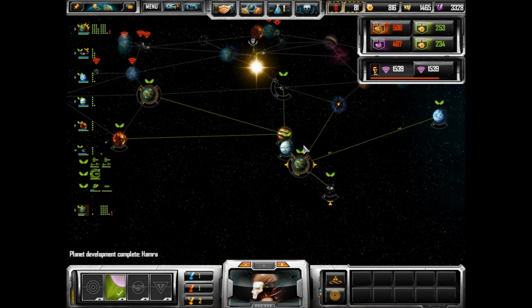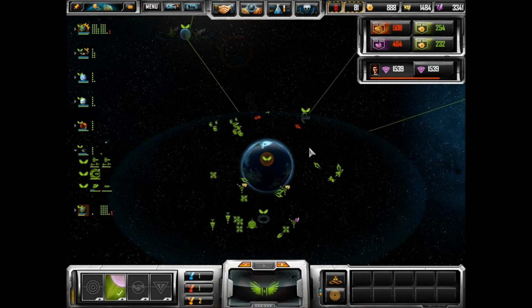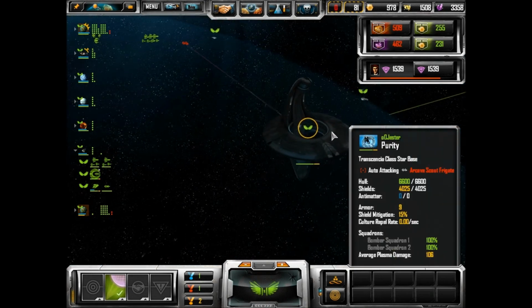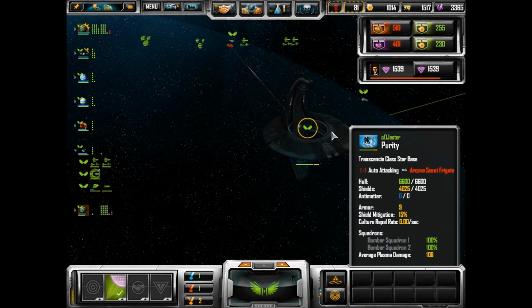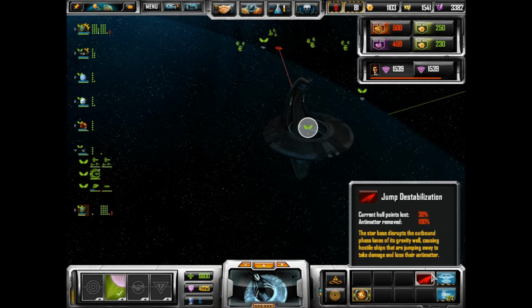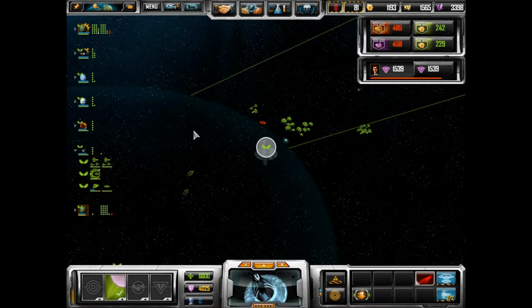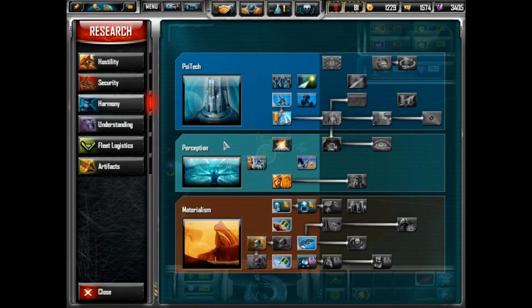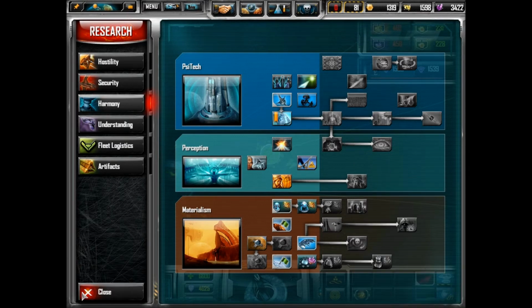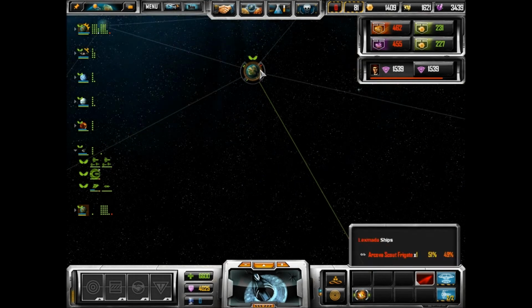Planet development complete. Well, did he just... It didn't even attack him, did it? Oh, it did. That looks pretty badass. This light shall cleanse. Do I have interplanetary trade research yet? Phase jumping, I do. So I'll just start posting a few things around, get myself some more income.